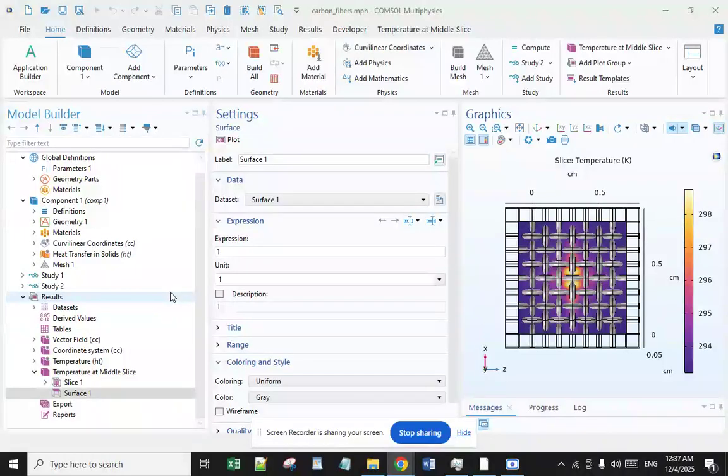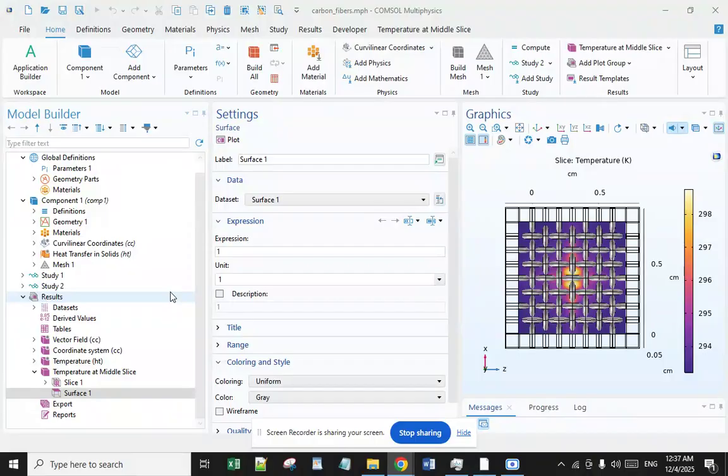And what about the heat transfer characteristics? The first one is parallel to fibers. Heat conducts efficiently along the length of the fibers, which are like continuous pathways for heat. The next one is perpendicular to fibers. Heat transfer is significantly lower because it must pass through the less conductive polymer matrix and the gaps between fibers, hindering heat flow.